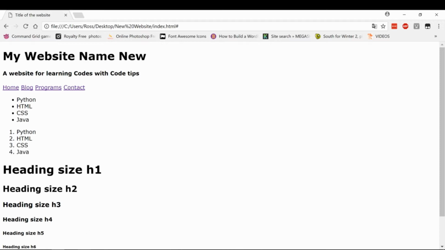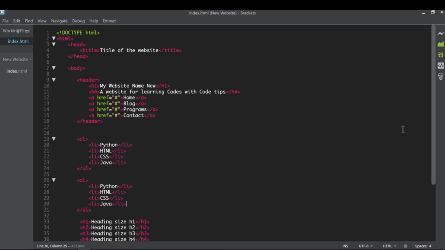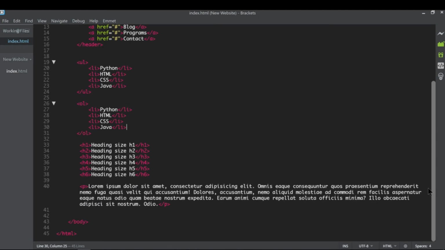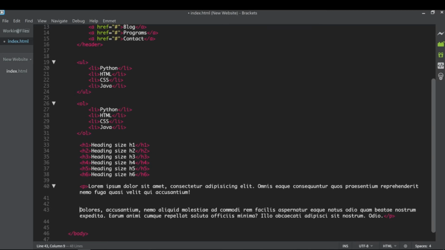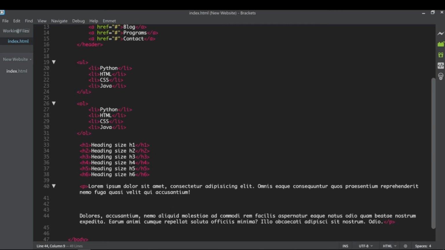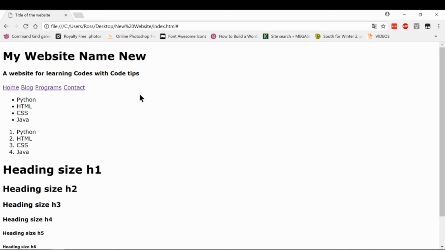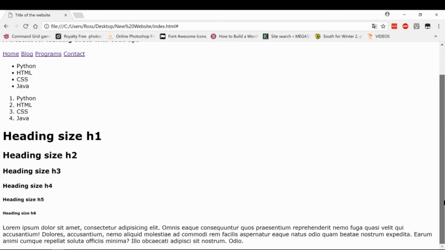So let's continue to the last tag, which is the break tag. So what is the use of the break? So let's see, we wrote here a paragraph and I wanted a break after this word. So if I try to write in HTML just a couple of enters, I save the file, we go back to the browser. If you refresh, you will see there's no gap after any word that we did.